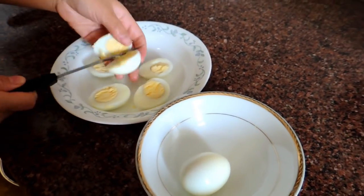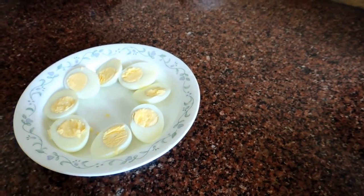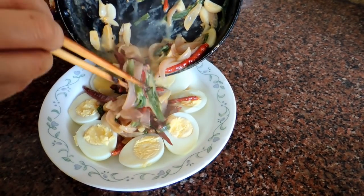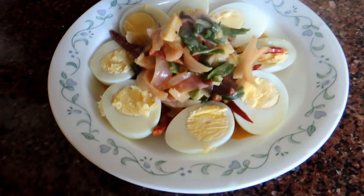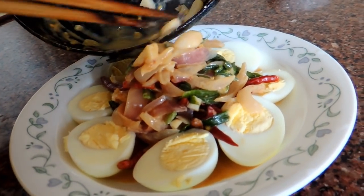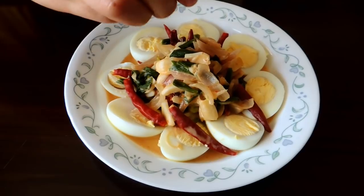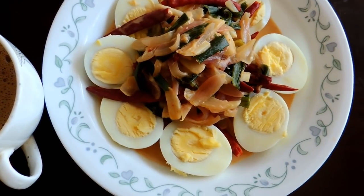Now everything is ready. Now it's ready to serve. So here I'm gonna cut the egg. In the middle I'm gonna add the vegetables I made before. And finally I'm gonna add just a little bit of lemon juice, but this is optional.